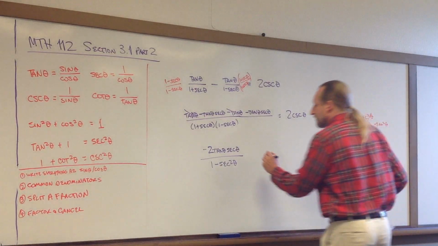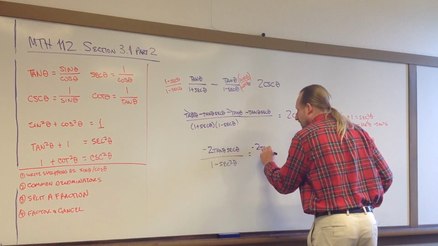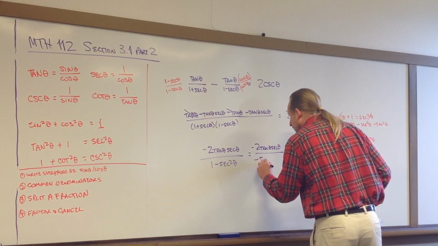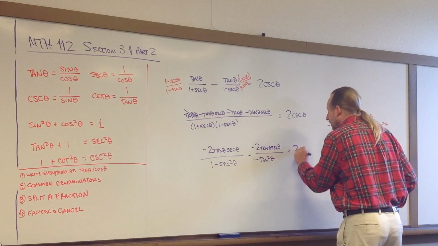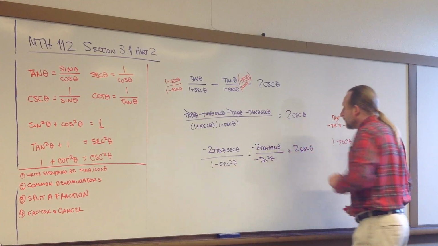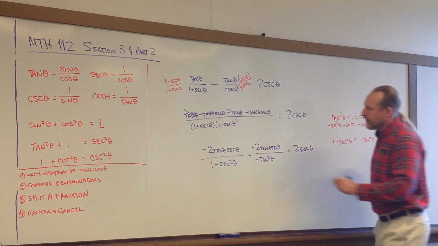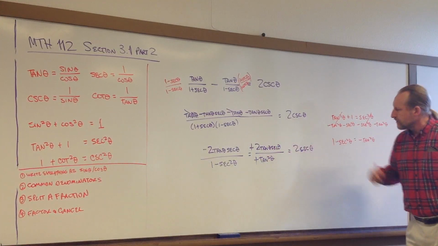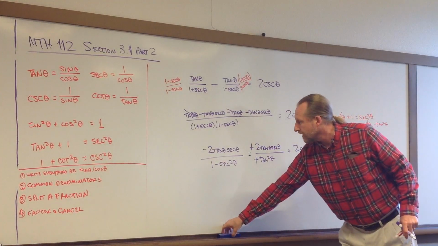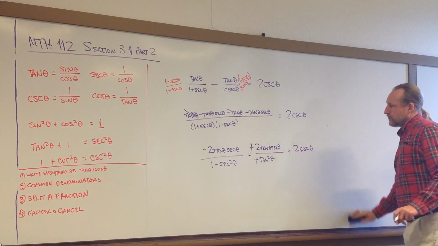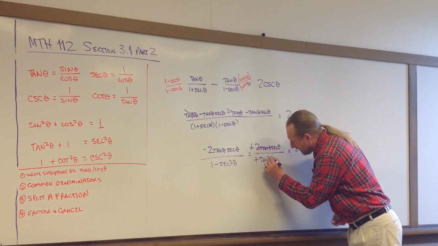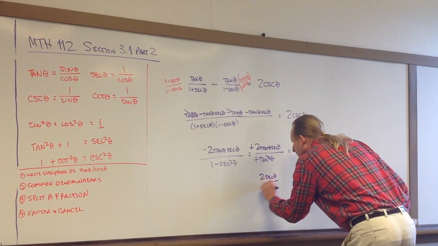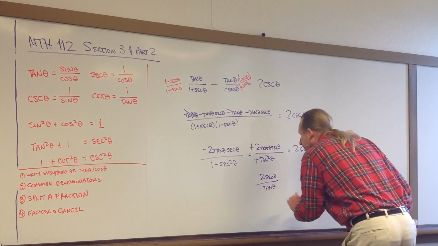All right, let's see here. Let's go in this direction. Negative 2 tangent theta secant theta on top, and negative tangent squared theta on the bottom. And again, we want to show that this comes out to be 2 times the cosecant. All right, well, first of all, these two will cancel each other out. And so that'll make this positive, which is good, because that's where we're headed over on the right-hand side. And what else? This tangent will cancel out one of those, and so we'll have 2 secant theta over tangent theta.